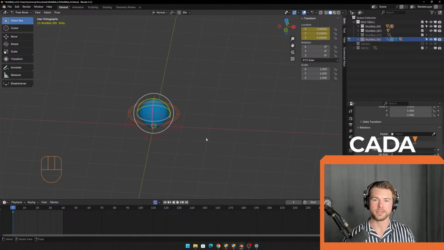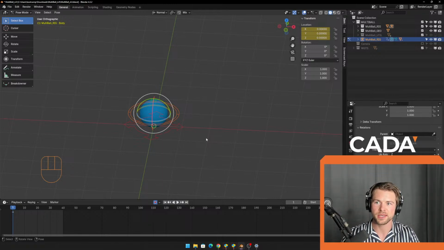Alright, so what we want to do today, it's more fun to actually do some animation in order to understand it rather than me just yapping about it. So we want to make this ball bounce. And I'm gonna try and do 2 different bounces. So first off, I just want the ball to bounce up and down. And if we have time, I'm gonna make it jump forward and down.